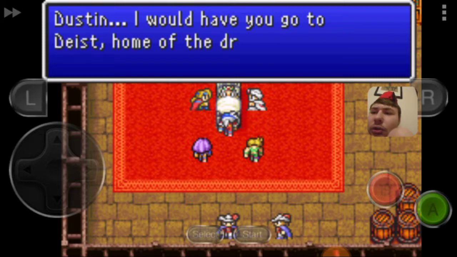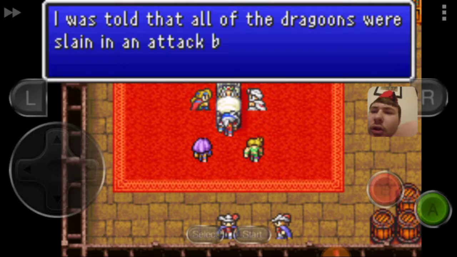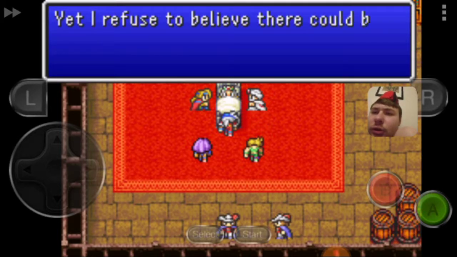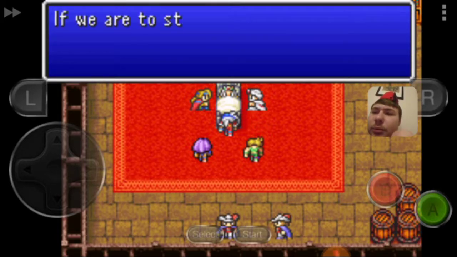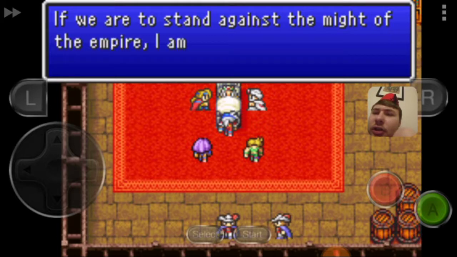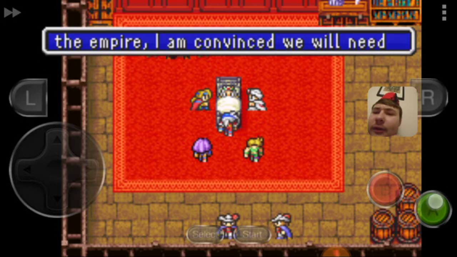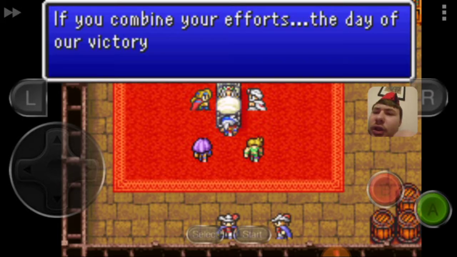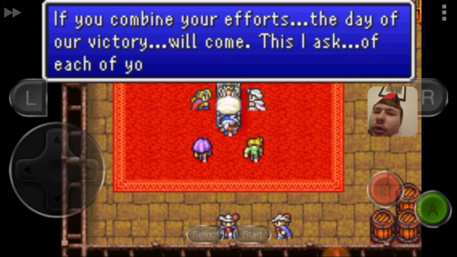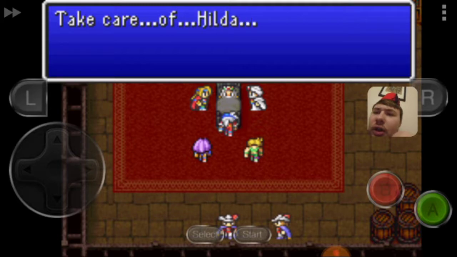Dustin, I would have you go to Deist, home of the Dragoons. I was told that all of the Dragoons were slain in an attack by the Empire, yet I refuse to believe there could be no survivors in so noble a group. If we are to stand against the might of the Empire, I'm convinced we'll need the Dragoons and their wyverns. If you combine your efforts, the day of victory will come. This I ask of each of you. Take care of Hilda.